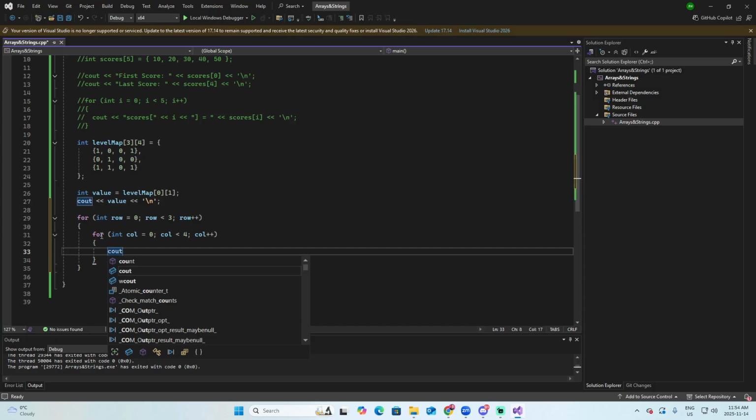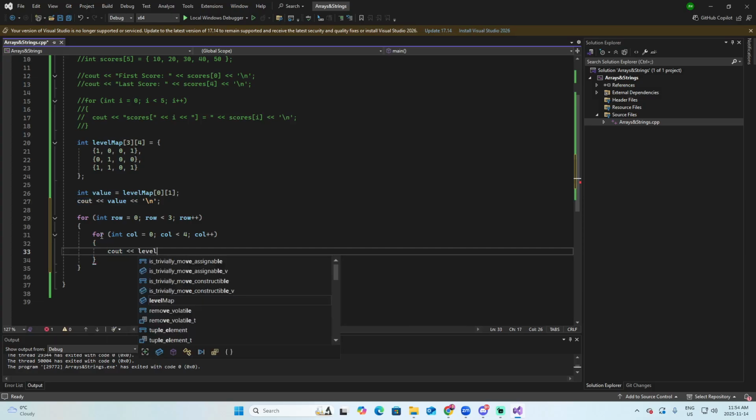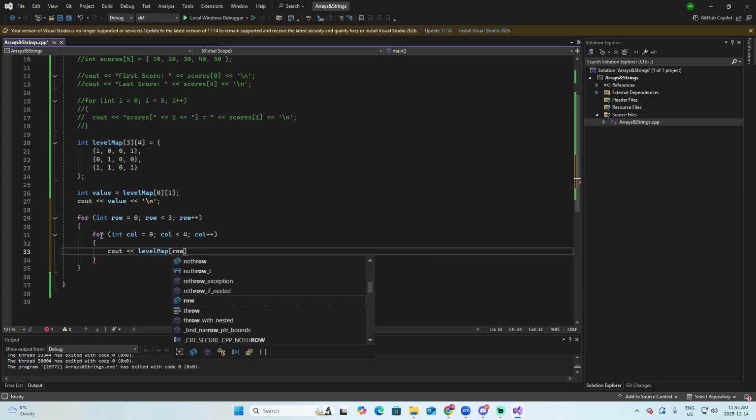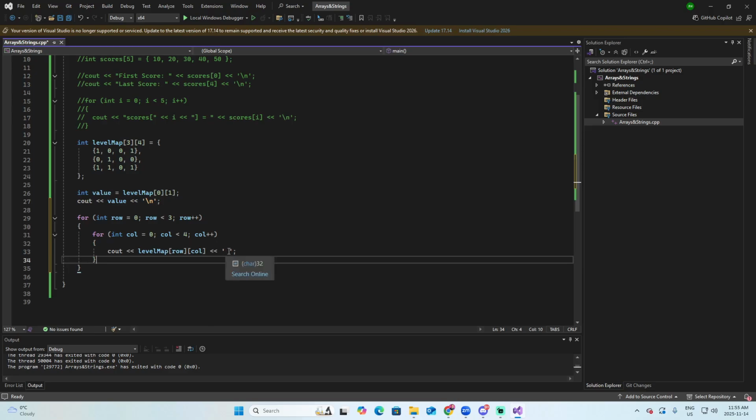Now let's say cout, levelMap, row, and col, and let's separate it with just one empty space. Why separate it with one empty space? Because this will give me the structure of the entire row. Once I finish the 4, I want to jump to another line, which will be the next row. And for that, I add a cout, next line.